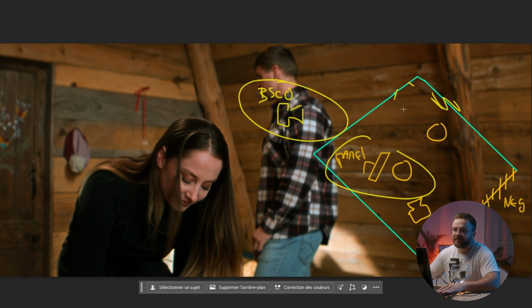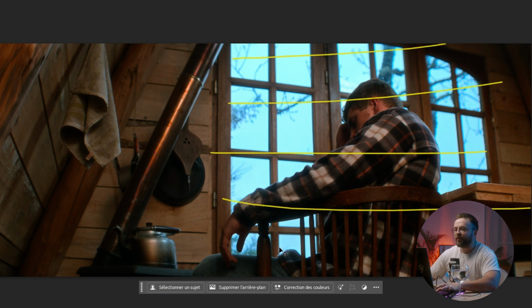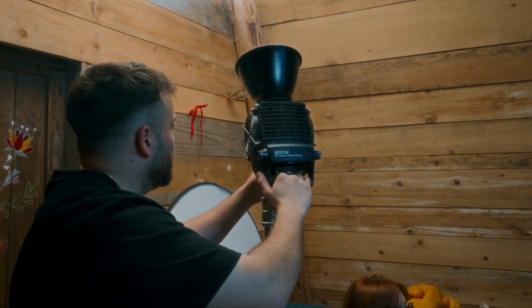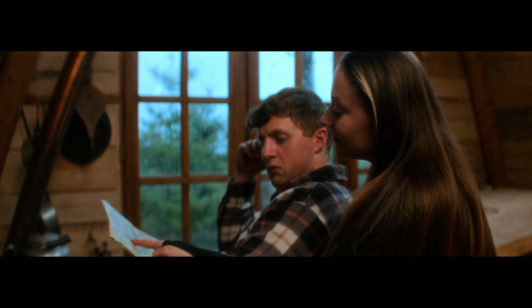And that's it. Again, just two lights. Simple, easy, fast. So, last indoor setup, this one in particular, because we can see the really big and large window on the frame. So obviously, Captain Obvious, we weren't able to put the neg and the diffusion on it. Two lights again. We put a bouncing light on the left side. You can see some spill actually on the corner, and one softbox right there above him, creating this motivated light from the window, and that's it.